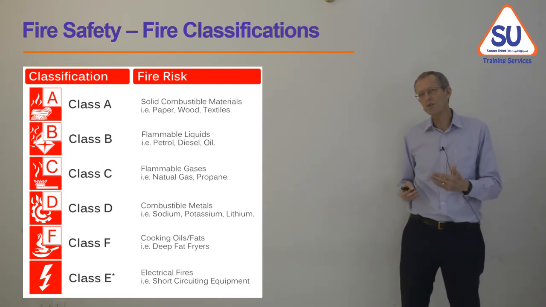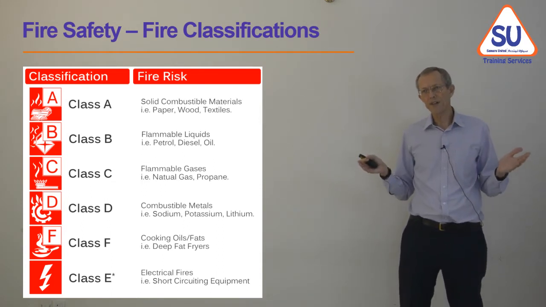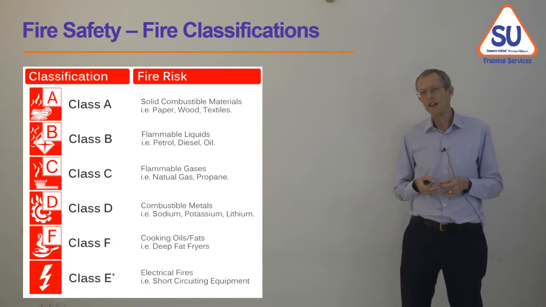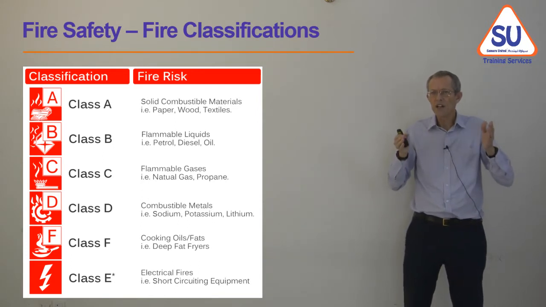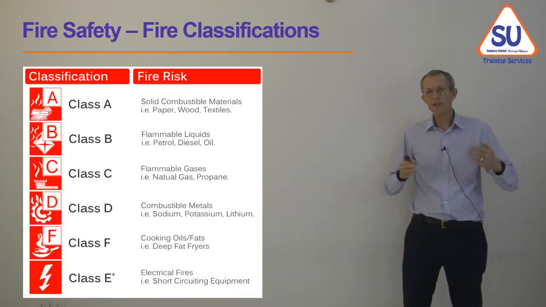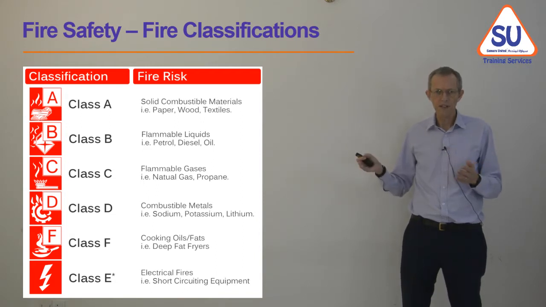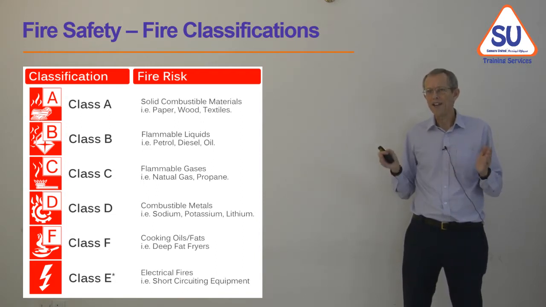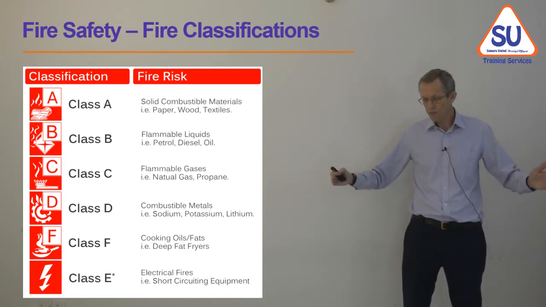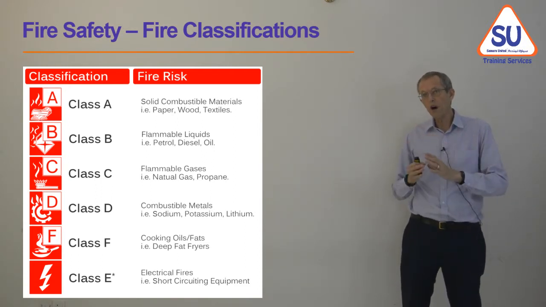Then we have three specialist ones. D is combustible metals, and to be honest, you're not likely to find combustible metals except in a specialist manufacturing facility. Class F is cooking oils or cooking fats, F for fats. And these you'll find in big hotel kitchens or in work camp kitchens. And these fires, which let's say it's for cooking samosas or cooking chips, the pan might be a metre by 20 or 30 centimetres deep of hot oil.